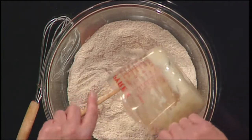Now you're going to show everyone how to make coconut peanut butter rollouts. Is that right? That's it. All right, so how do we get started with that, Judith? Actually, this is a 4-ingredient recipe. So I have 2 cups of whole wheat flour and a tablespoon of baking powder. And in here I have a cup of peanut butter.